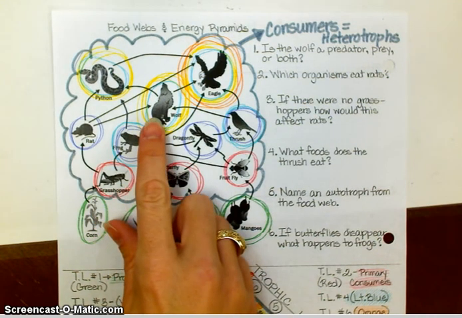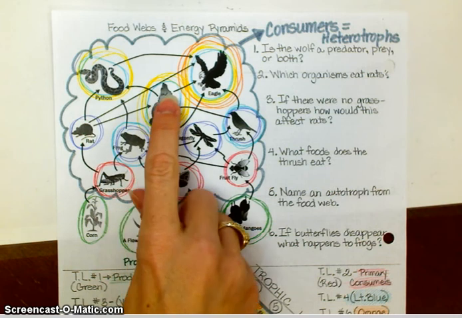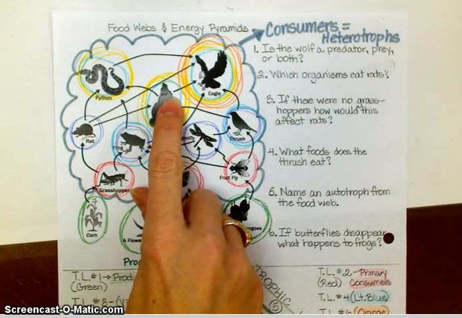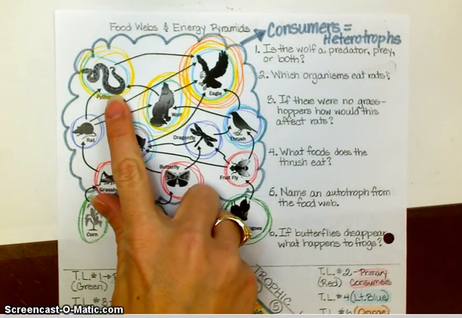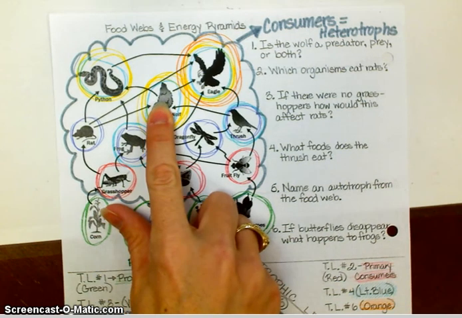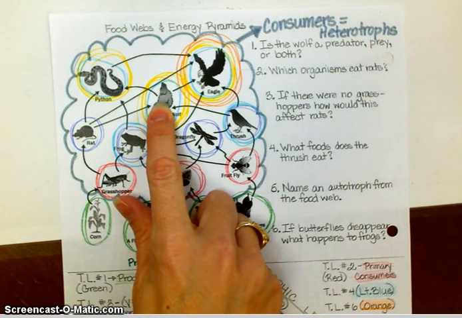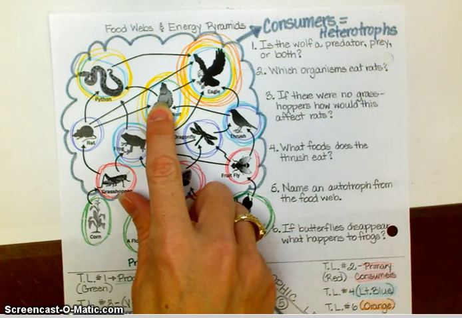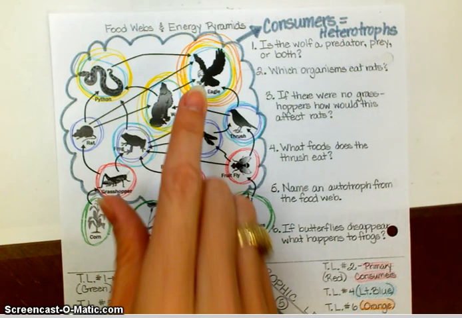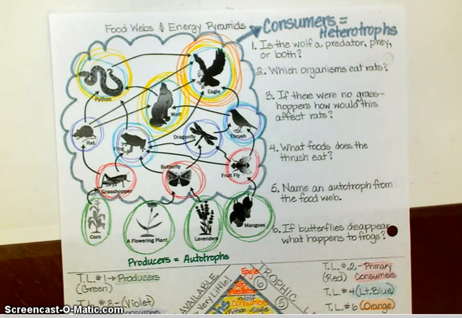But there are also arrows pointing away from the wolf, towards the eagle and towards the python. So the wolf is also prey, and I would wager that wolf cubs, small baby wolves, are going to be more likely prey for both of these than a grown wolf. But anyway, they are both predator and prey, according to the food web.